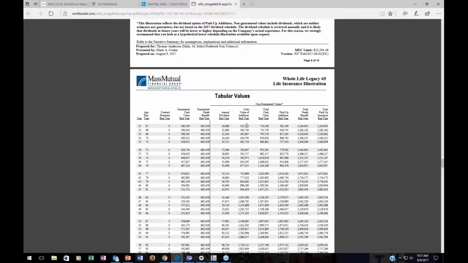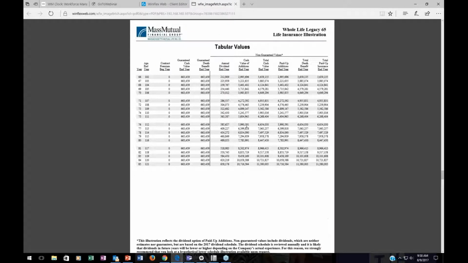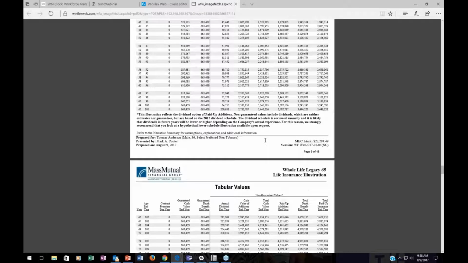So the first part of this illustration just shows what would happen if he went all the way out to age 120 and never paid another premium and just let the policy grow and left it as an inheritance. And as you can see, it's a ridiculous number. Even at age 100, if he never took any money out, the policy that we started at $663,000 is projected to grow, based on dividends, to over $3 million, almost $3.25 million. It's pretty phenomenal.